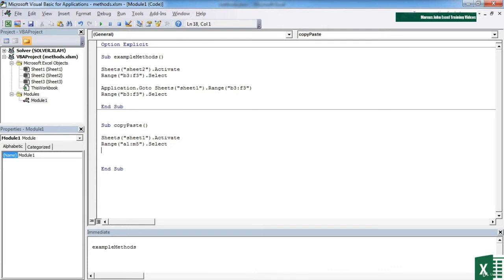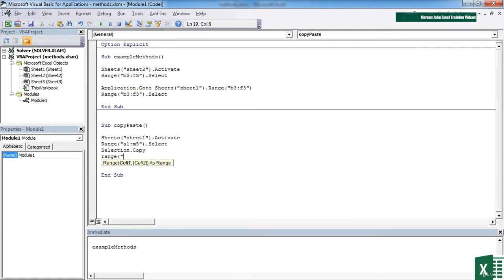Having selected the range, we would then like to copy it. So we can use the keyword Selection.Copy, return. We then need to move it down the sheet to where we'd like to paste. So let's go Range. You know that with Excel, you only need to select the top left-hand cell before you paste the whole area. So we can do the same thing.